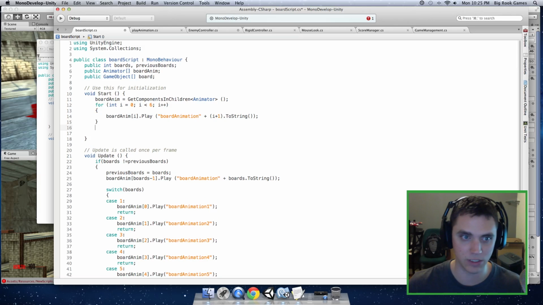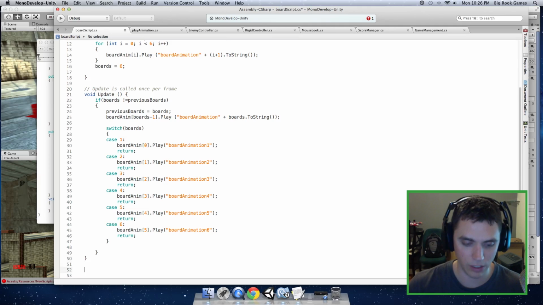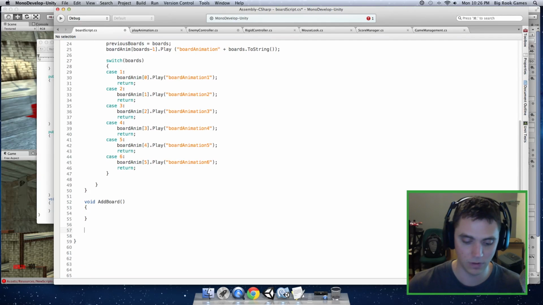And then we want to set the boards, which is the number of boards that we currently have on the wall. I want to set that to 6. Next we're going to add functions to add a board and remove a board. So down here I'm going to add a function add board, and we also have remove board.